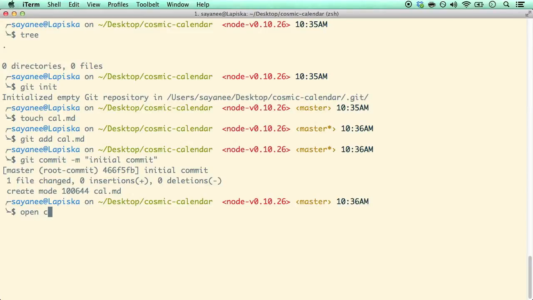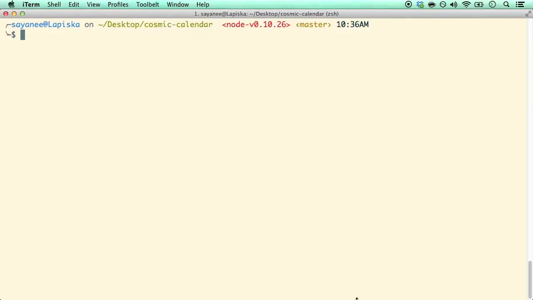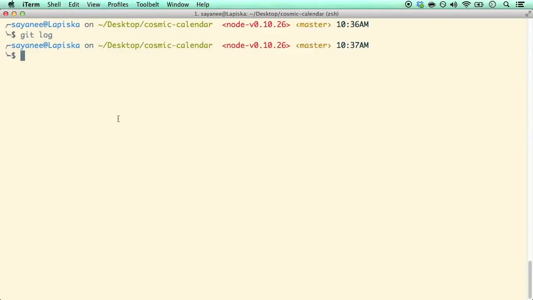Great. So why don't we open up this file in a markdown editor, one of my favorites, which is called the Mou editor. Now, before we move on, we will constantly be using this command called git log. So over here, as you can see, we only have one commit. It says the author, the date, as well as the commit message and the SHA-1 of the commit. Of course, we can press Q to get back to our command line.